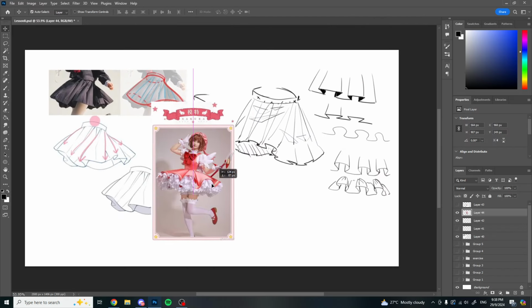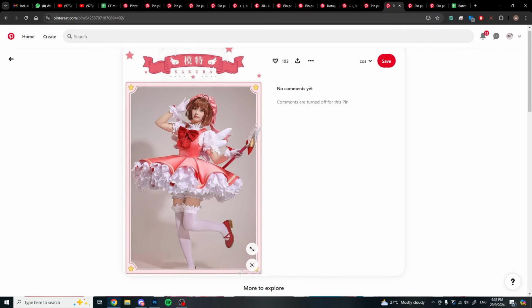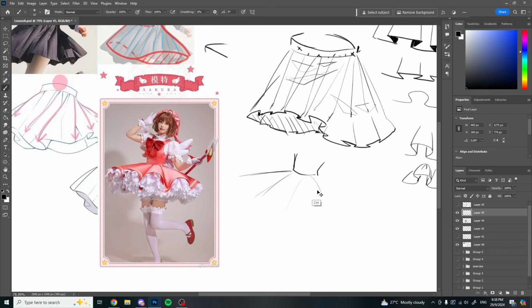Oh, this looks very difficult to do actually. We can see that her dress was really huge. Right, no, this is Cardcaptor Sakura. What am I talking about? I'm crazy. Okay.